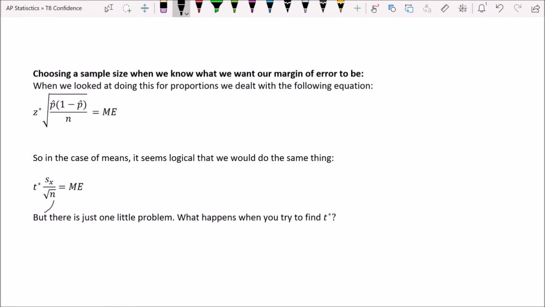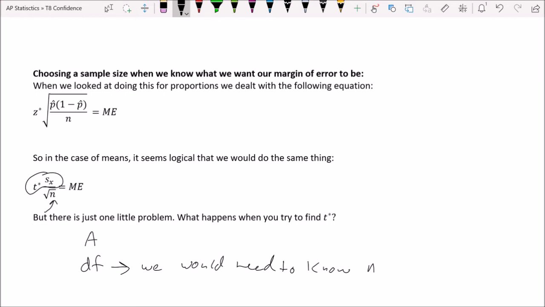You are not going to know what n is because you're trying to figure out the sample size to get a desired margin of error. So you'll have to be able to find these other two. Now, what's going to happen when we try to find t star? It's going to ask us for the area, that's totally fine, but it's going to ask us also for the degrees of freedom, which means we would have to know what the sample size is. And we obviously don't. That's the whole point of what we're trying to figure out, what sample size we need. So we actually run into a dead end when we try to find a sample size for a given margin of error.